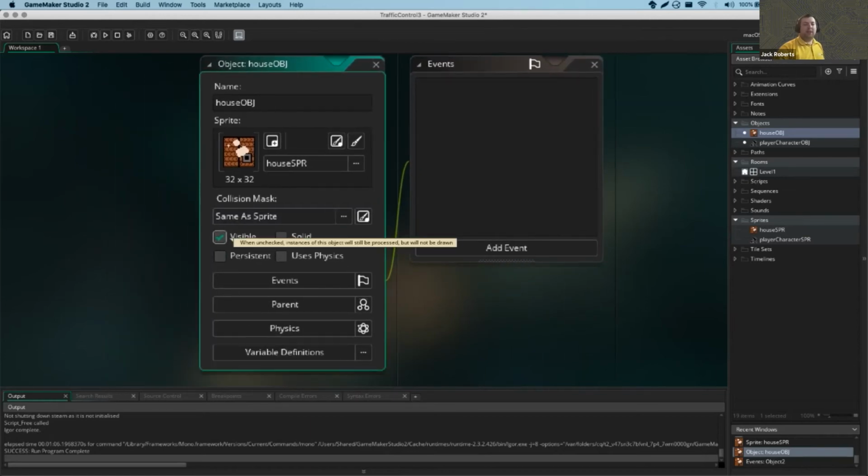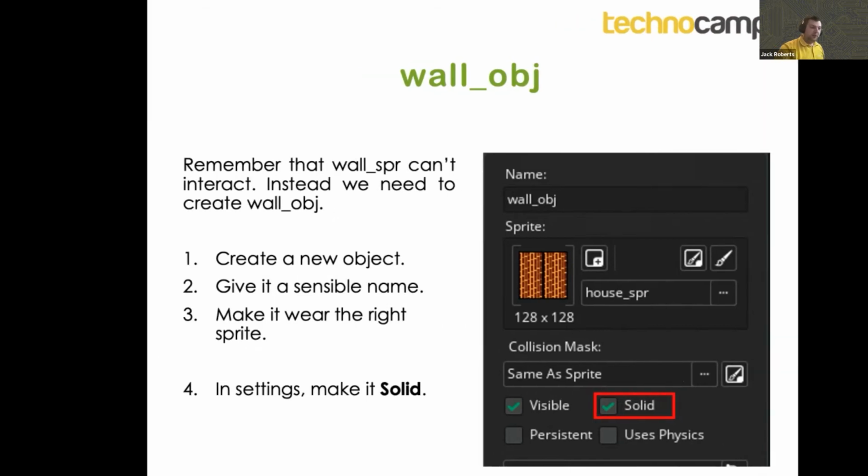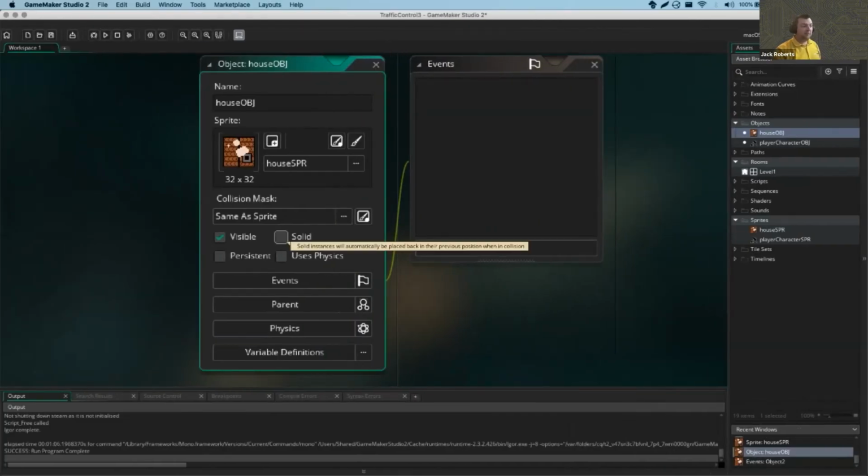Now, before we close this, there's an added step here. What we're going to do is in the settings, we're going to make it solid. Now, the solid setting is quite useful for anything that is static. And if you actually hover over the solid tick box, it tells you what it does. If I tick that, solid instances will automatically be placed back in their previous position when in collision.